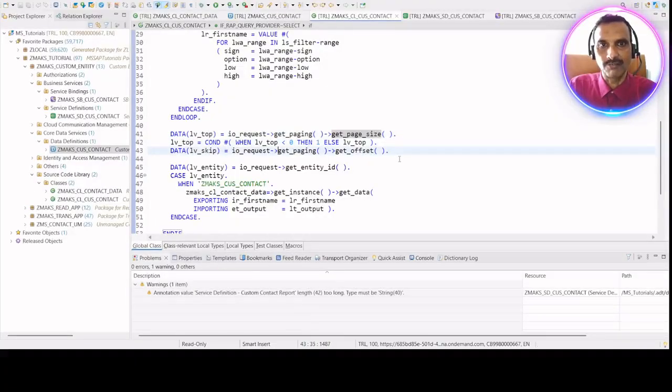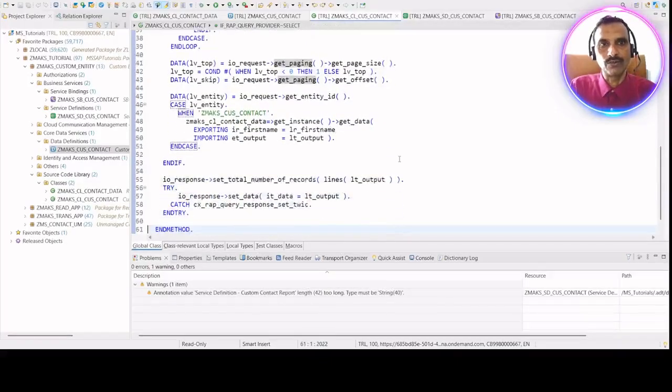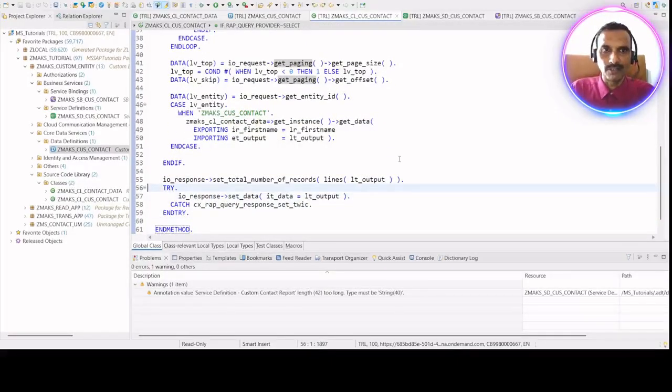And skip will again come from get paging, get offset. Using these two values when we are filling in, everything will work properly, because the set data will use the LV top and LV skip, since depending on that it will work. That is how the framework works in the RAP framework.